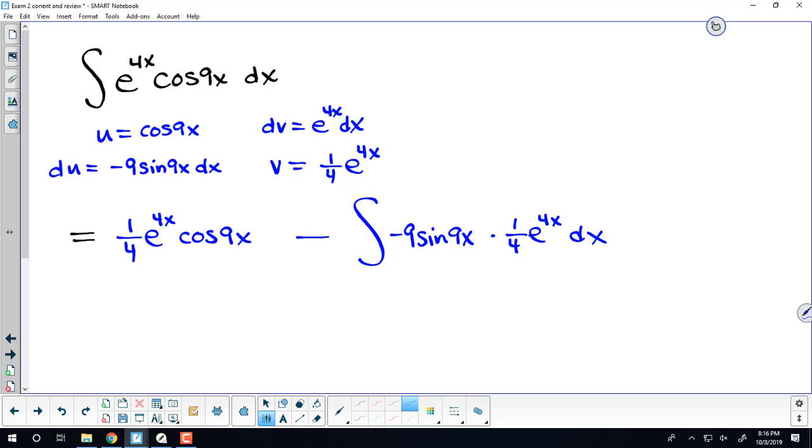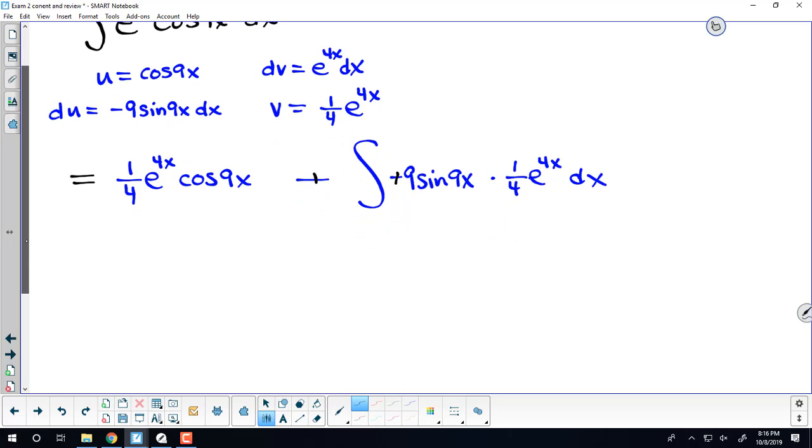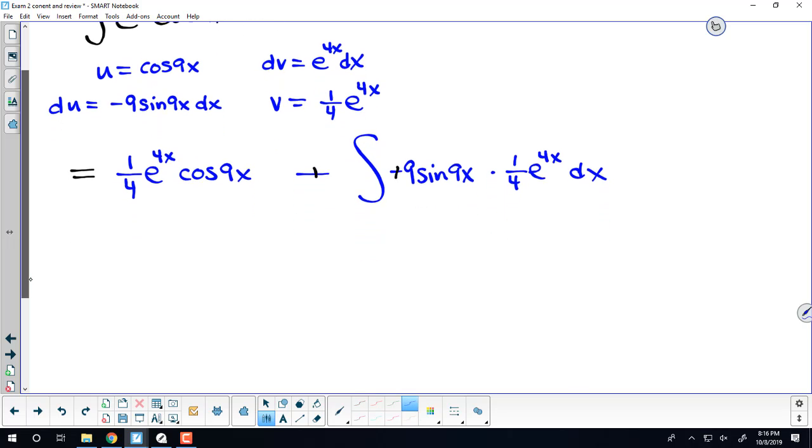So from here, we could say that this is positive 9. Now, I don't know if you want to put the 9/4 together and take that out of the integral, keeping in mind that we're going to have another integration by parts, and that thing's going to get split up into two things that are multiplied by the constant. Or do you just want to leave the constant in as part of the integration by parts? I think there's less room for error if you leave the constants in for the next choice of u and dv.